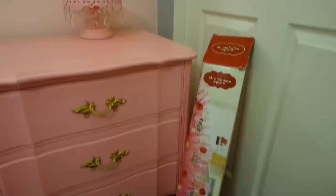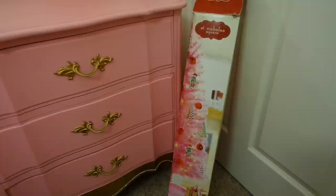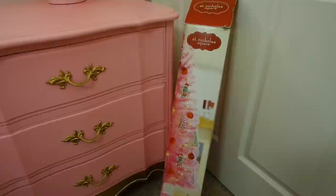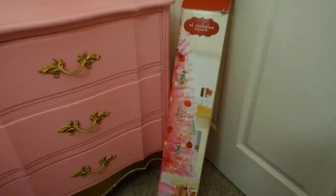But basically, like I said, I've had this tree since I was an actual child. I don't know what age it was. I'd have to actually look this up, but I'm pretty sure it was probably pre-teen era. I was very young. My sister even still has her white one that she got at the same time. But it is a 4-foot pre-lit tree from Kohl's. It is pink. It's showing up a lot brighter on the box than it actually is.